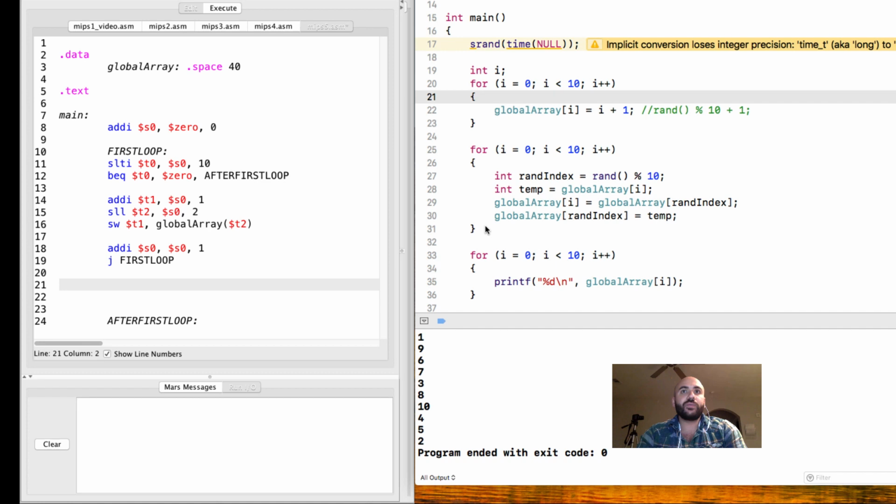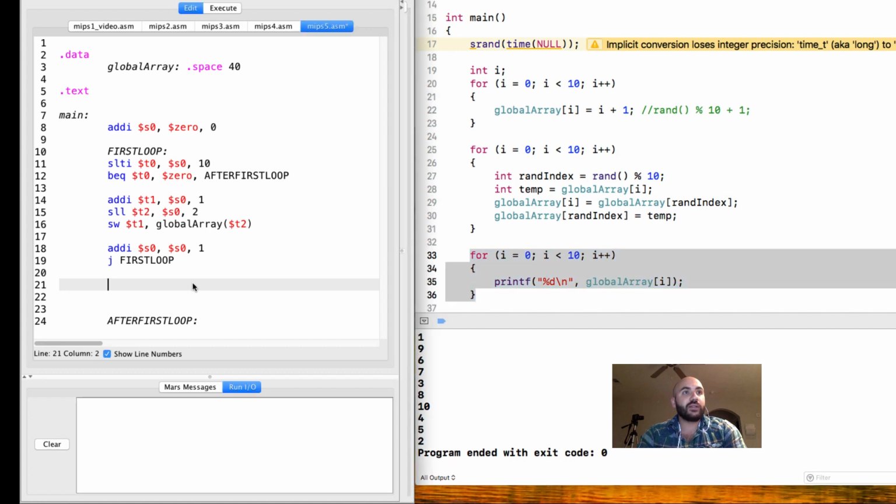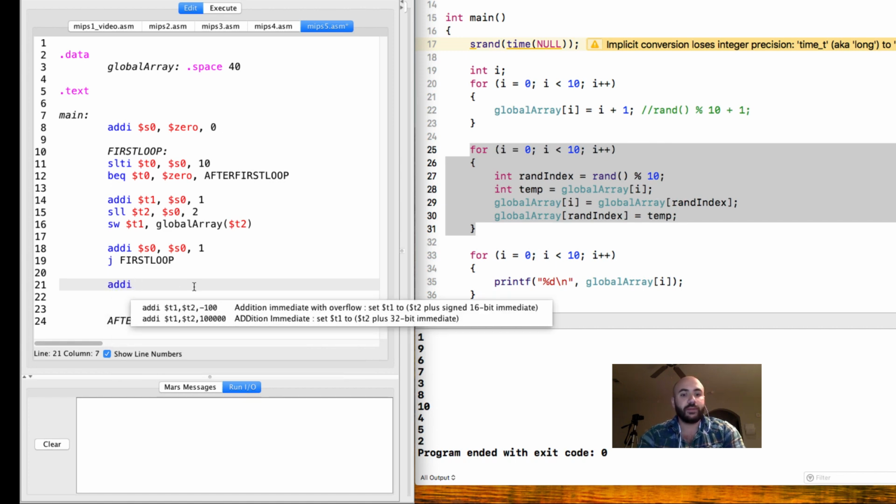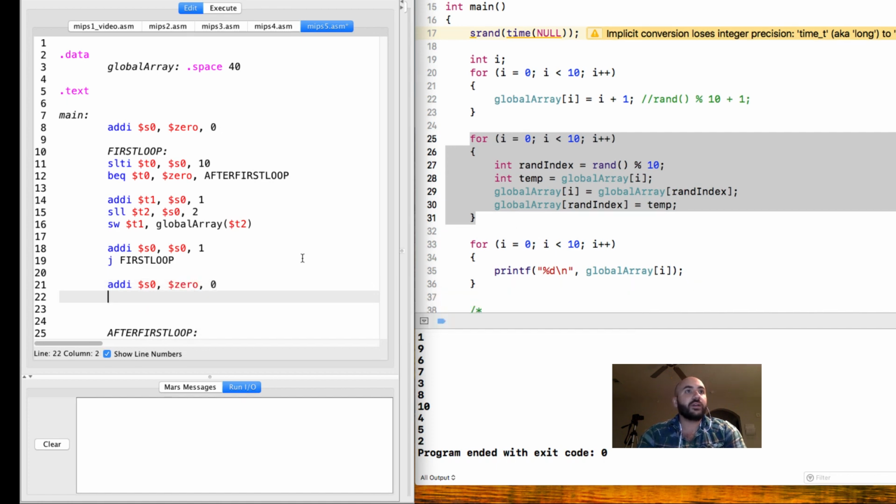And before I do the next one, I'd like to actually do this one so that I make sure that this loop did what it's supposed to do. By printing the values, I'll make sure that I have from 1 to 10 after the first loop, and after that maybe we can get to the other one. Okay, so this loop will be similar to that one. I'm going to reinitialize I to 0, so I'm going to say add immediate s0, 0, 0, and it'll be very similar, so I'll call it third loop.